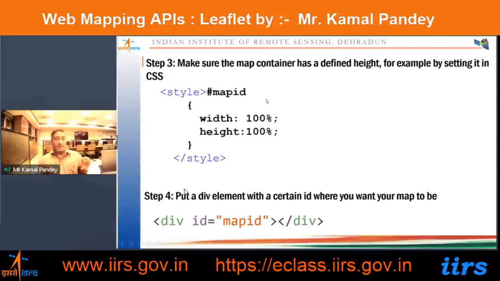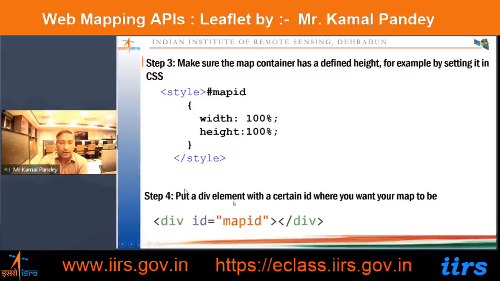Once both the style as well as the JavaScript library are imported in the head section, because you have to put your map on the web environment, you should set the height and width of your map as well. Your map cannot cover the entire space, although you can write some collapsible sections over there, but you should decide at which size your map will reside. So this is one style, which again you can set in your head section. We will see more details on it also.